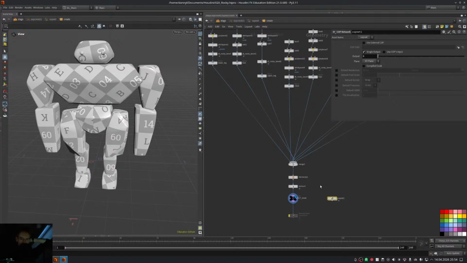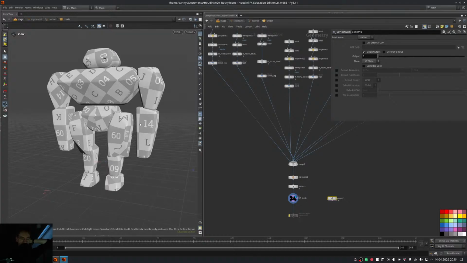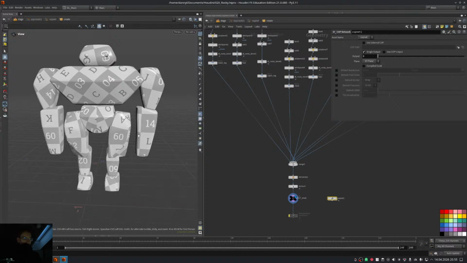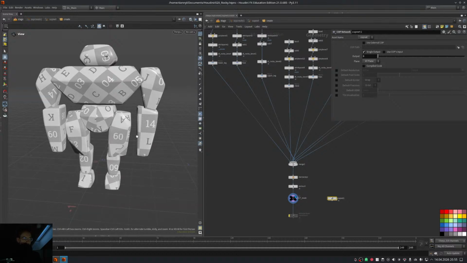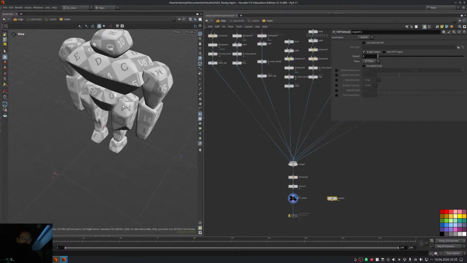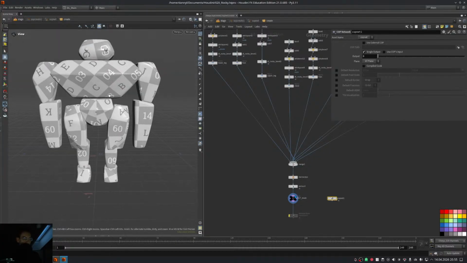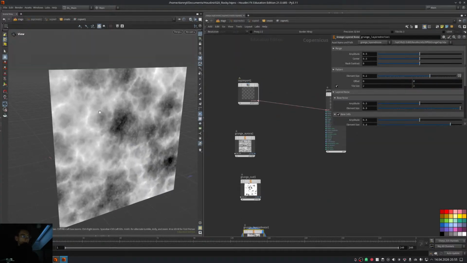I had a setup at one point. I don't know if I can bring it back, but that kind of went over and tried to reorient the UVs so they were all lined up with the world as much as possible. But yeah, anyway, I don't think I care about the orientation of the UVs that much, because I think we're just going to add some detail. Yeah, or if you want to place letters or decals on the dude, it's a good point. Don't think I want to.